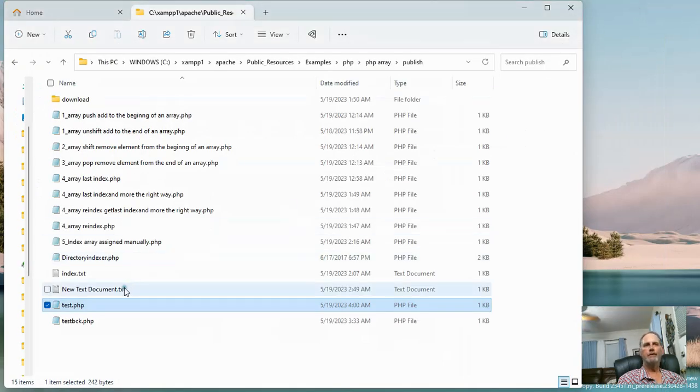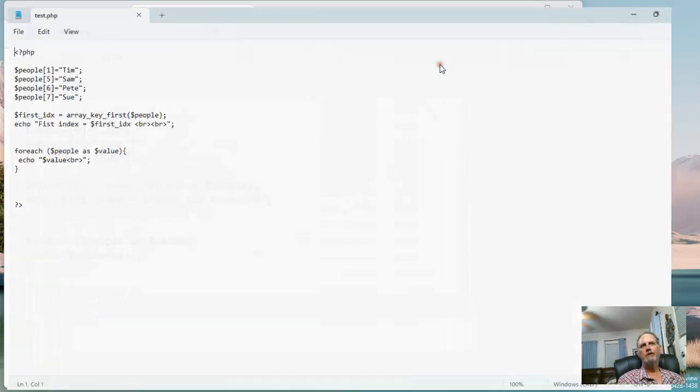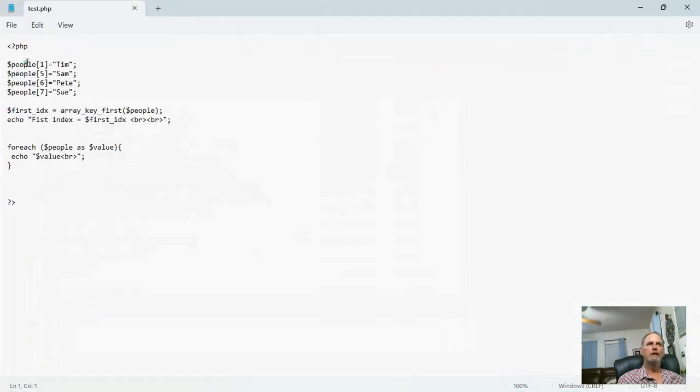When we're dealing with arrays, especially a manually indexed array, as this is, you want to get the proper indexes. And so we have to use the array key first function to get the index of the array.